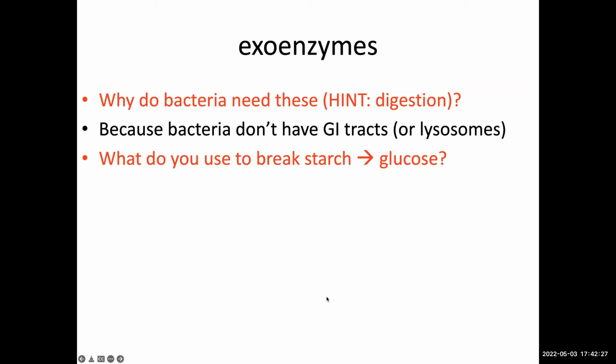So what is that enzyme that bacteria use, which by the way is the same one that you use to break starch, a carbohydrate produced by photosynthetic organisms, primarily plants? What is the enzyme that breaks starch down into the glucose subunits that bacteria use and that we also do? It's in your saliva. It's why when you eat a starchy cracker and chew on it long enough, if you leave it in your mouth, it'll start to taste sweet. What is that enzyme called?